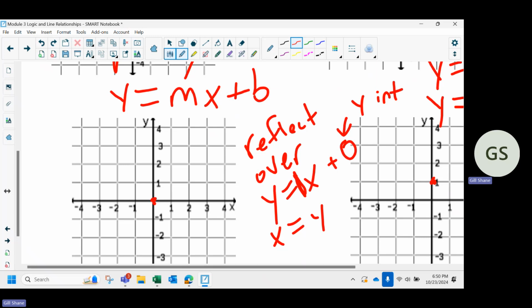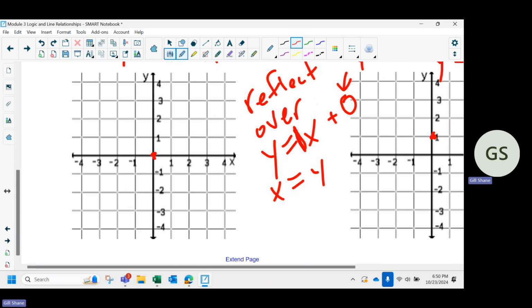Where y is 0. The slope is 1. That's the number in front of the x. So the way that we graphed, if you happen to remember this, is we wrote the slope as a fraction. We wrote rise over run. And we said, okay, I'm going to be going up 1. Well, I like going right 1. I'm going to go right 1 and then up 1. Right 1 and then up 1. And every time I go right 1 and up 1, I'm going to be putting a point.